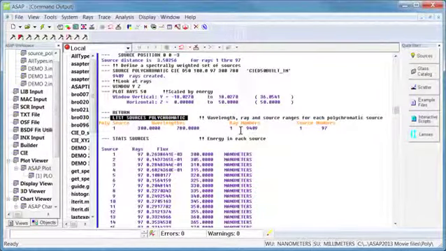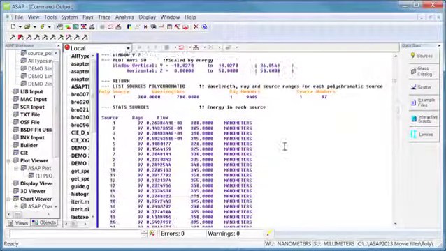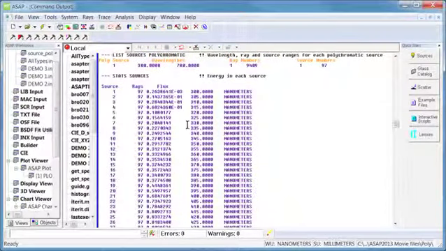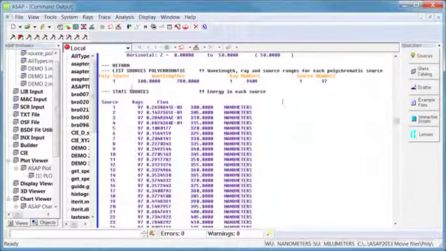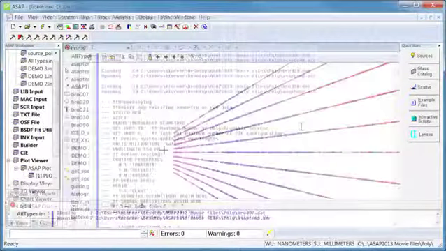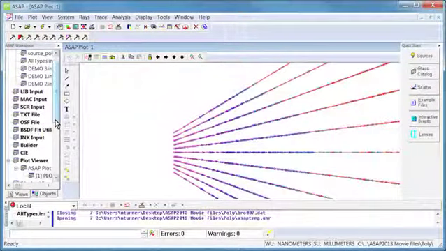We have a grand total of 9,400 rays associated with each of these sources, and they are sources numbered 1 through 97. We can see the information about the energy in each of those sources listed in this information right here, which is simply asking ASAP to give us the statistical information about our sources. So that's a brief introduction to what the source polychromatic can do for you.